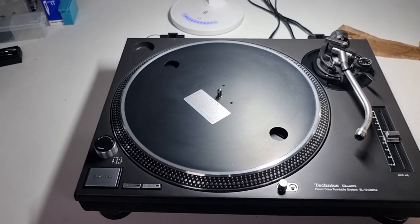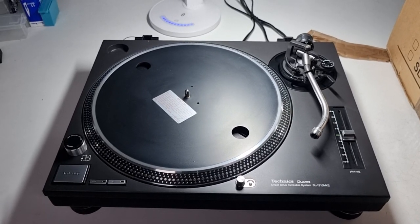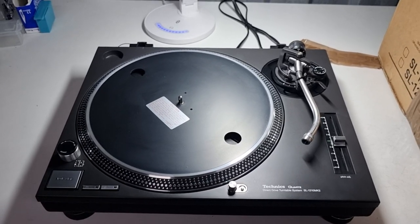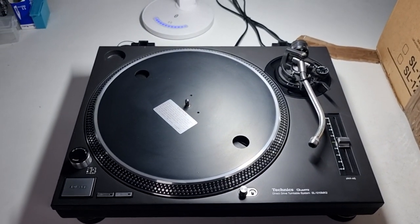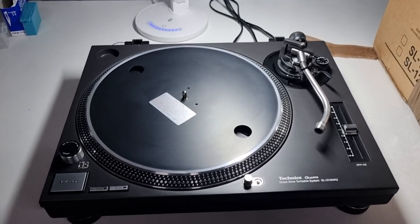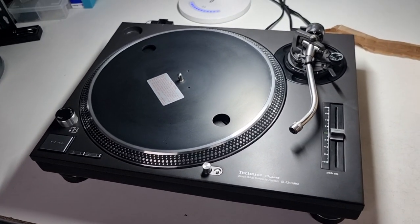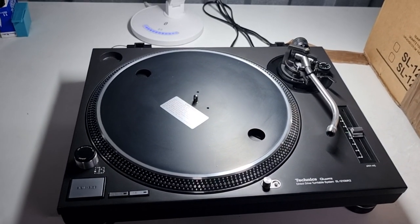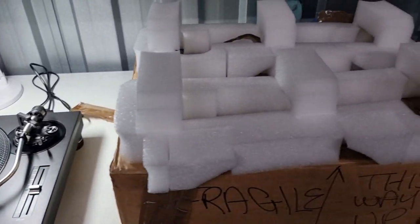Once you're told things aren't original it starts putting doubt in your mind — such a pain. My main thing now is it's working exactly as it should be. It's been serviced correctly, pitch control freshly calibrated, stripped down, new tactile switches, arm rebuilt — it was loose as anything — and it's running like a quartz watch, it's lovely. But once you tell someone it's not an original unit when they've purchased it as original, it puts doubt in their mind and a lot of these tend to go back up for sale unfortunately.